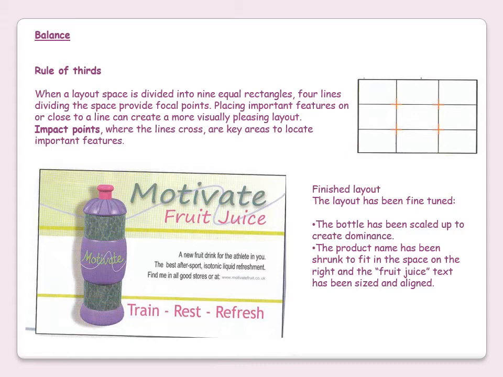been sized and aligned. There's a lot more going on in this page, a lot of alignment where we have the whole right hand edge of Motivate, Fruit Juice, the body text, Refresh are all aligned down that right hand edge. We have got some depth getting created by the lines going behind the water bottle, the lines going behind the Motivate Fruit Juice, and a lot going on, but it makes it a very, very good layout.